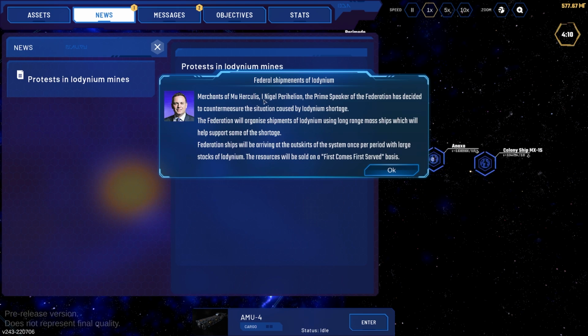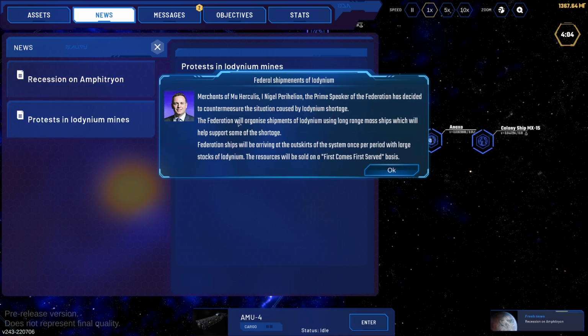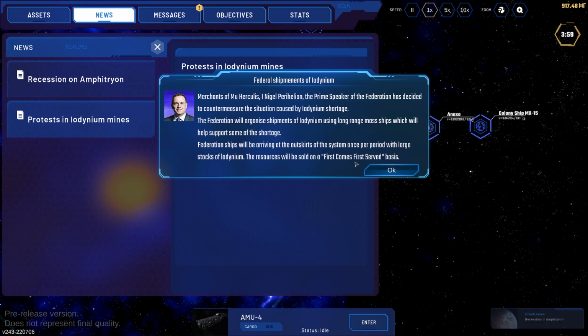Merchants of New Herculeus and Prime Spearman Federation decided to counter the situation caused by the Laudinium shortage. Federation will organize shipments using long-range mass ships.